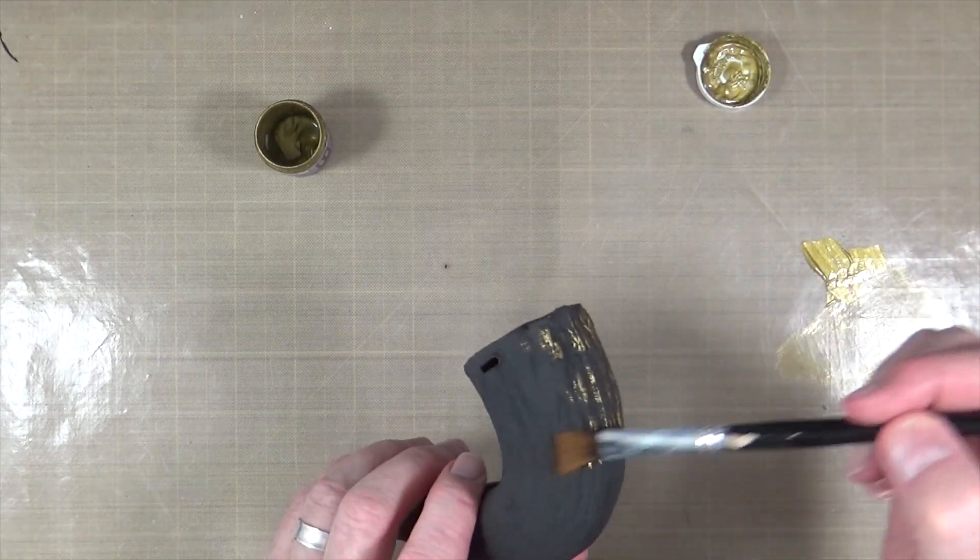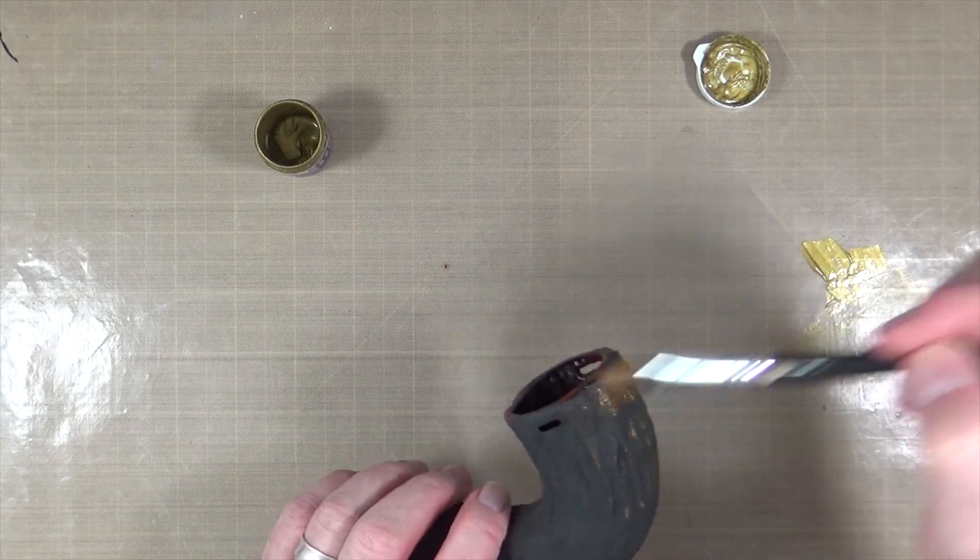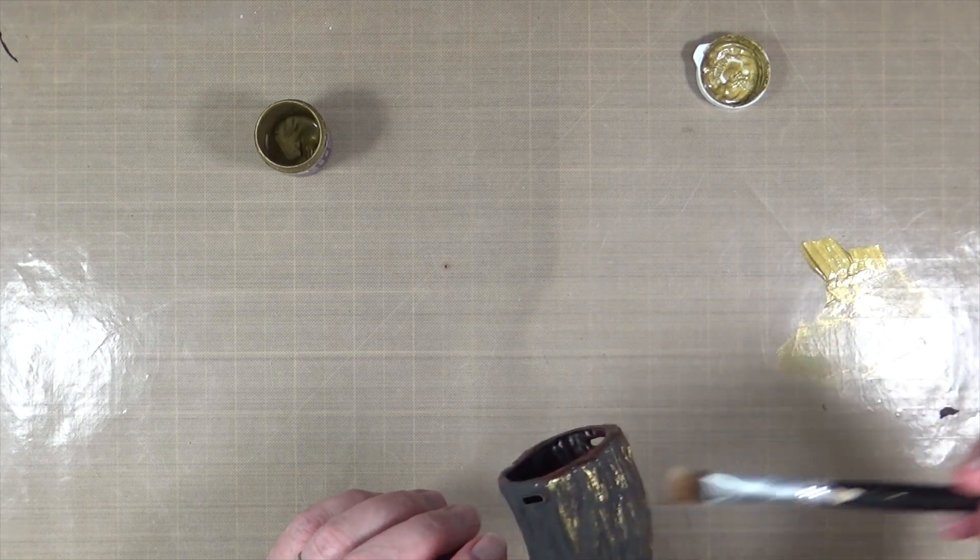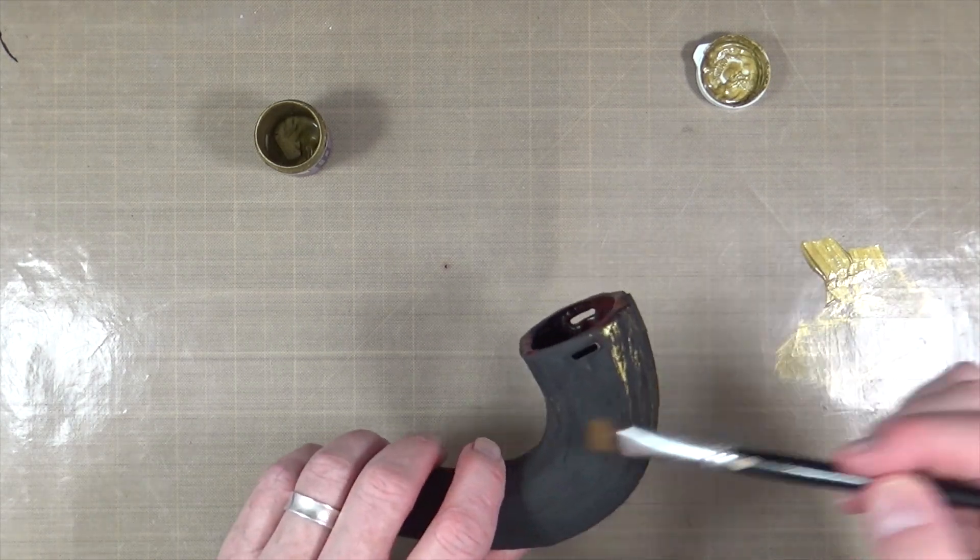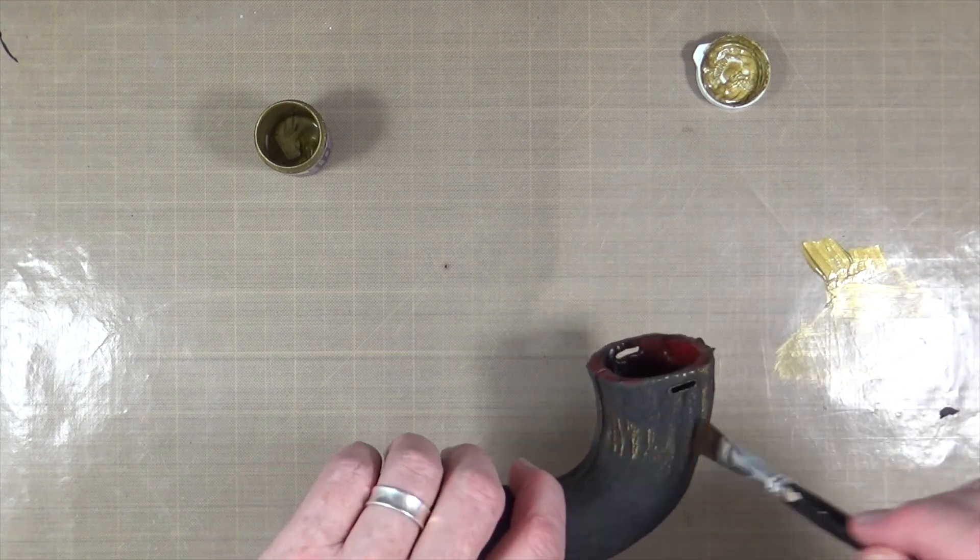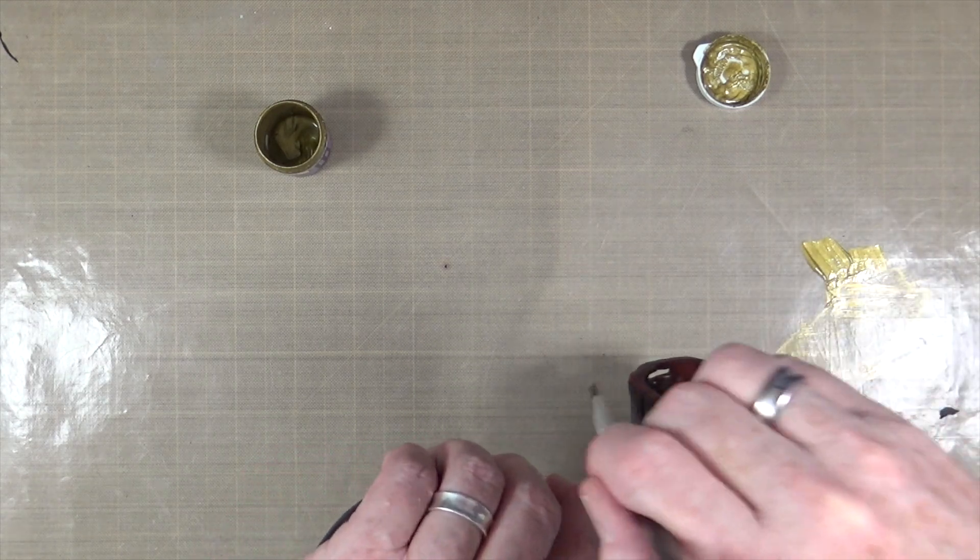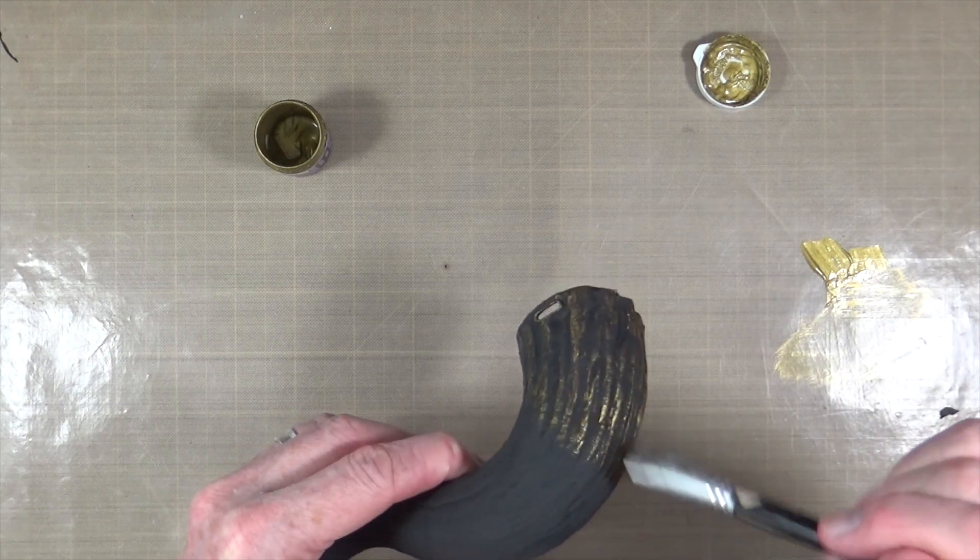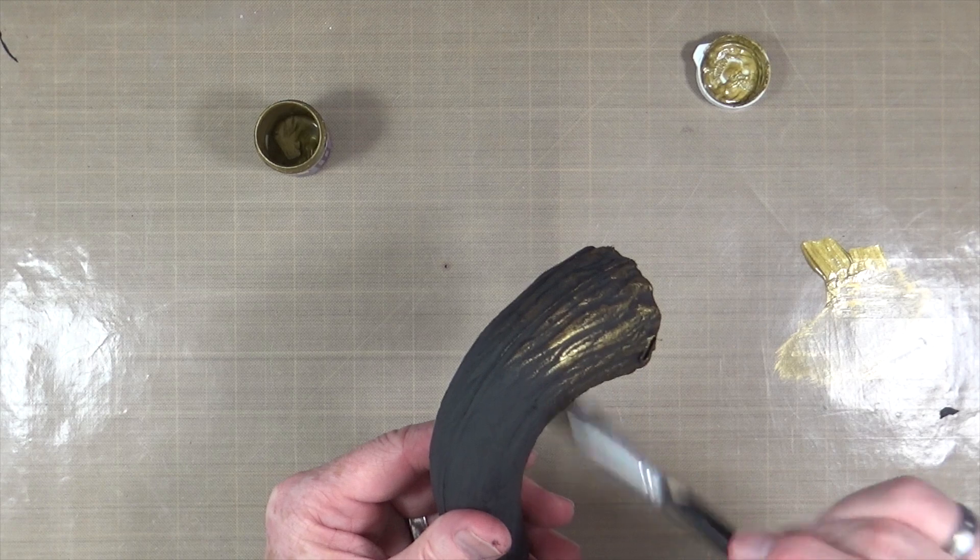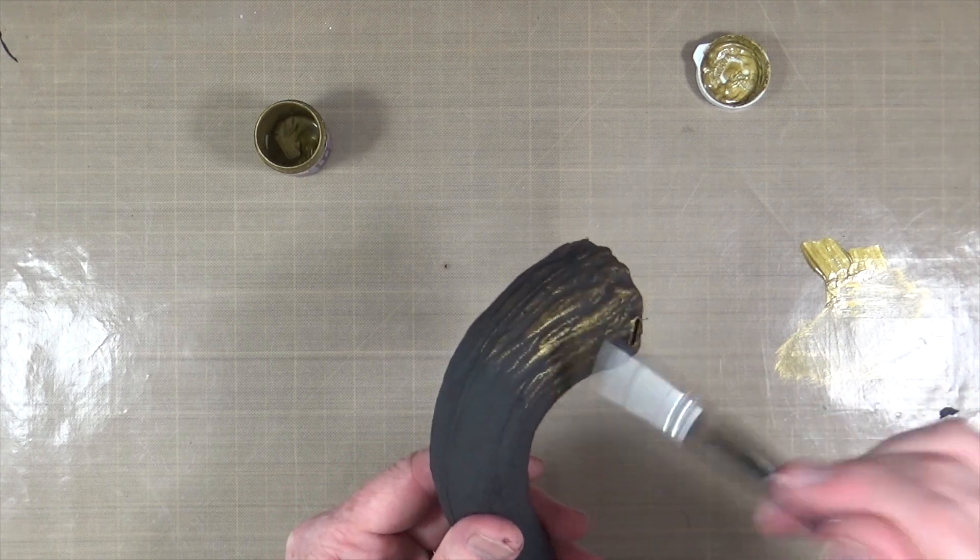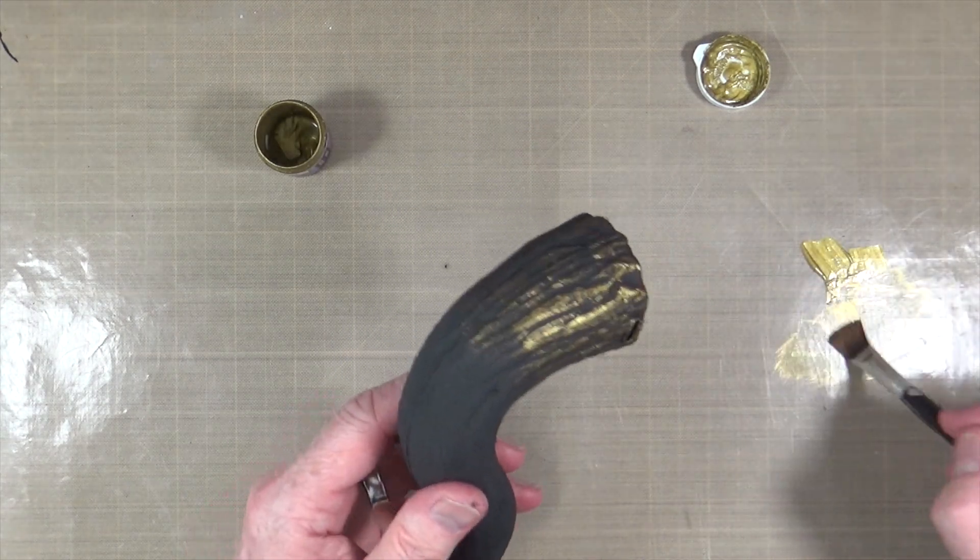Just like that and I'm going to work my way all the way around. I'm keeping the brush fairly flat and I'm just going to pick up the brass paint. Now you could do this with gold if you wanted to, or even do it with copper, but to start off with I'm going to go over and do it with the brass. I think that looks fabulous.